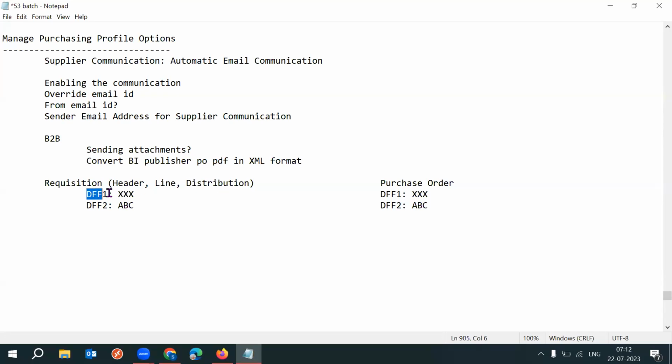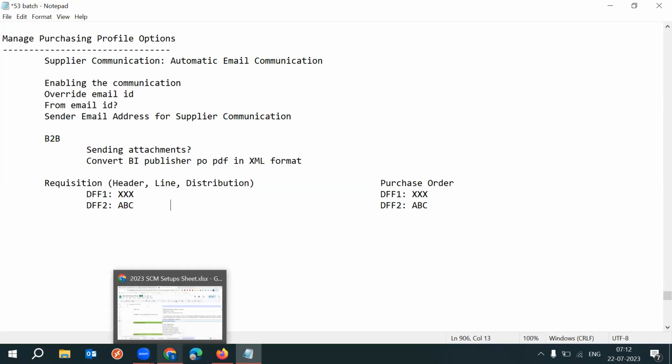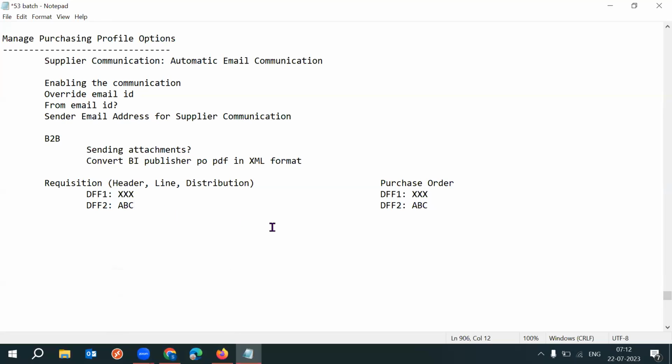Whatever DFF you created, if you enter the value at the requisition level, that value is automatically copied to the purchase order. At the purchase order level you need not enter it. It will be automatically copied. Here you can create DFF based on the client requirement. Whatever the client asked you to create, you can create. In the supplier level, we have seen a couple of examples also in the supplier screen. We created a couple of DFF.